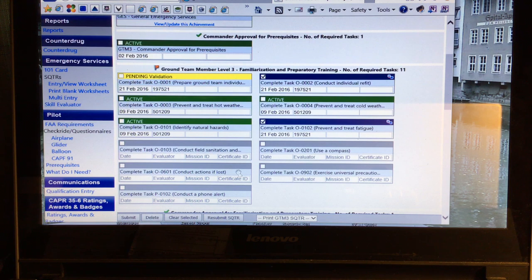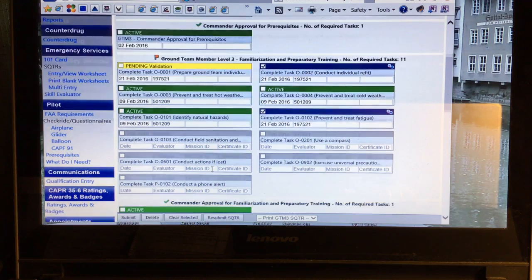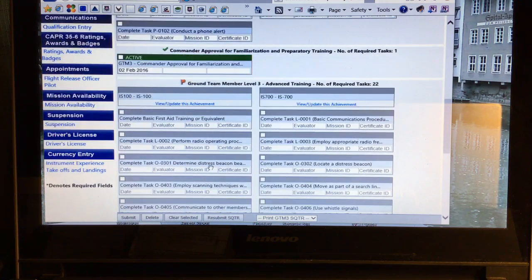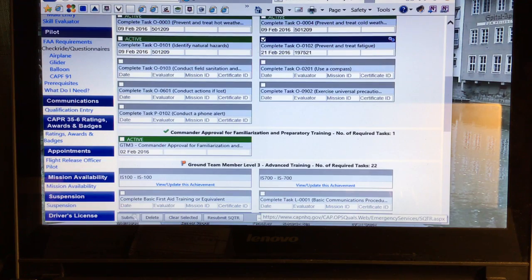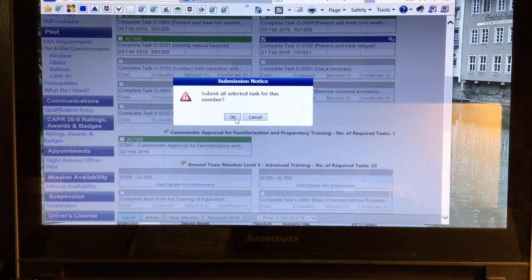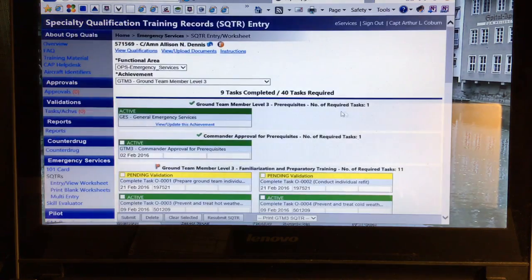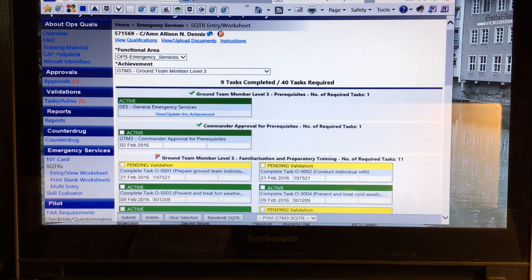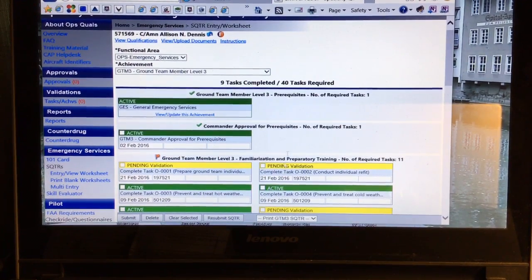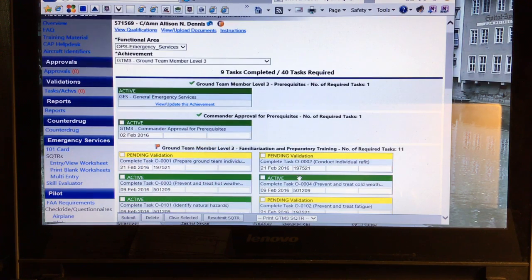I can do that all the way down as long as they were signed off on the sheet. She did not do L0002, which is right here. So that one would not be done. But at any rate, these 2 are done. I put them in. Go ahead and submit it. Okay. And they should be yellow, and they are. Now, once you complete the task, it's still saying 9 of 40 because I have not yet signed it off. Once I sign it off, it'll go to 10, 11, 12 of 40 because these 3 have been inputted.